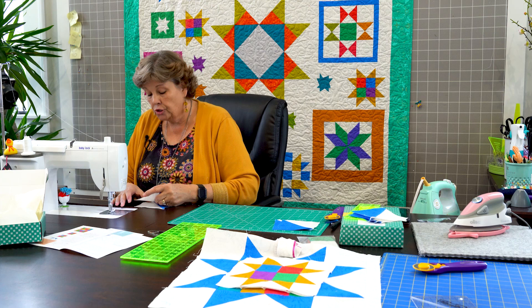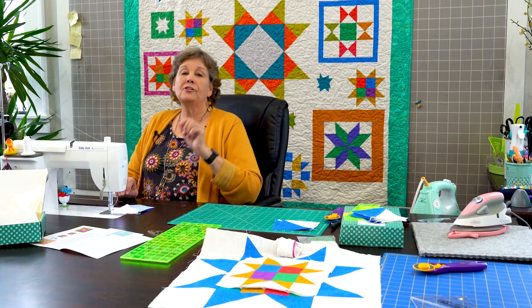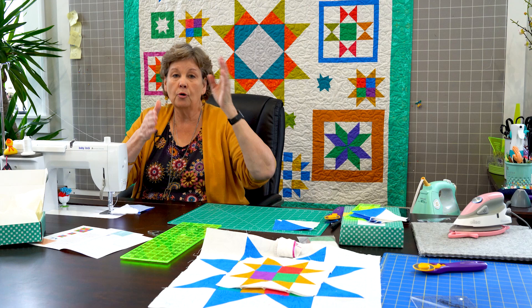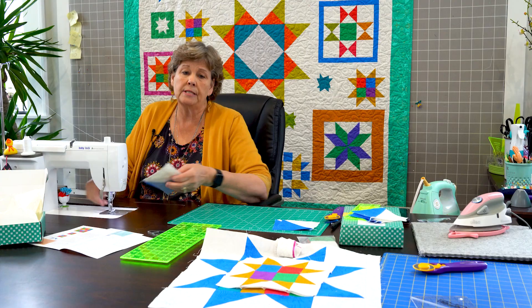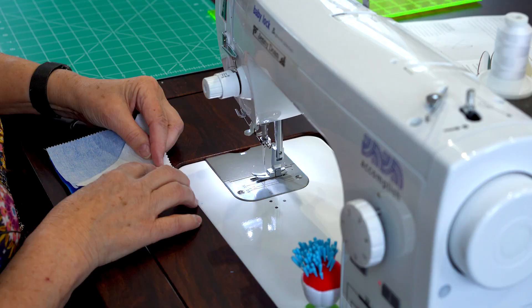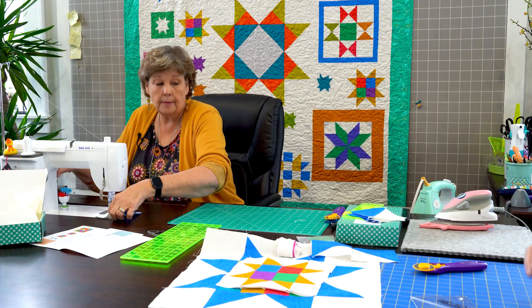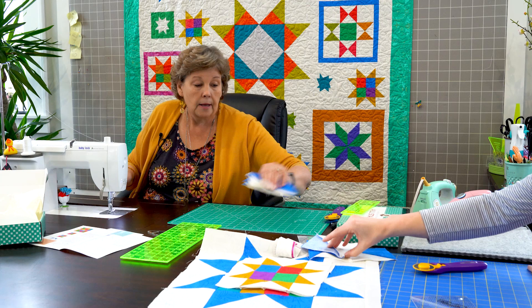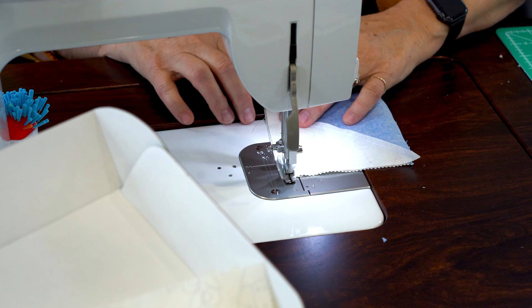We're going to put the white colors together. So I'm just going to sew two of these like this. Make sure when you lay them down next to each other that you have your color on the same side and your white on the same side, and make sure they're lined up nice. Then we're going to sew a quarter of an inch down here. When I sew these blocks together I have a little line on my sewing machine marked with the quarter of an inch. We're going to do this to all eight of our blocks because the star legs have to be joined on all four sides.